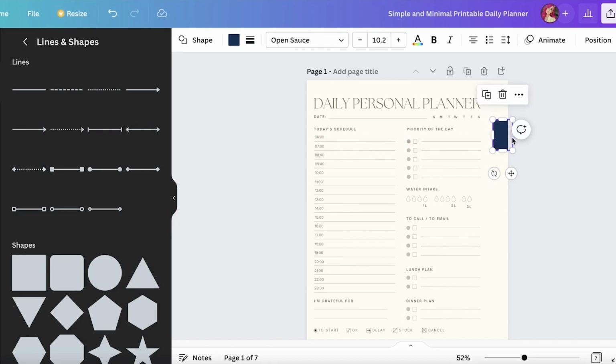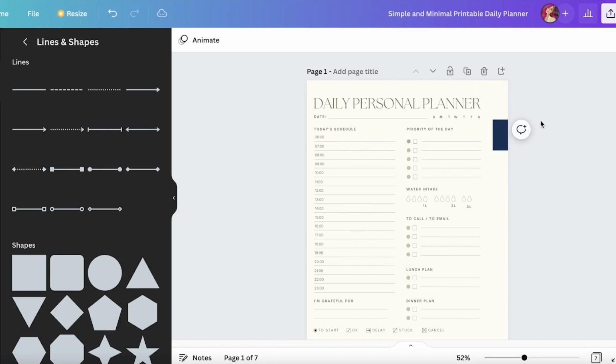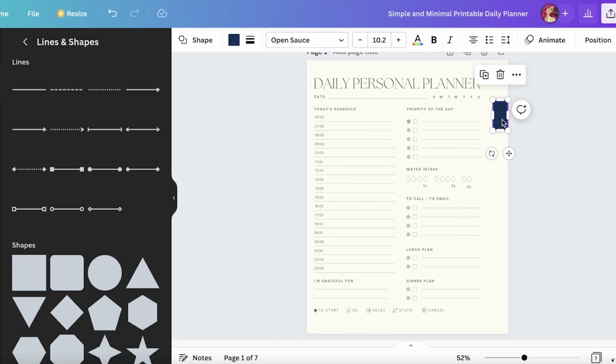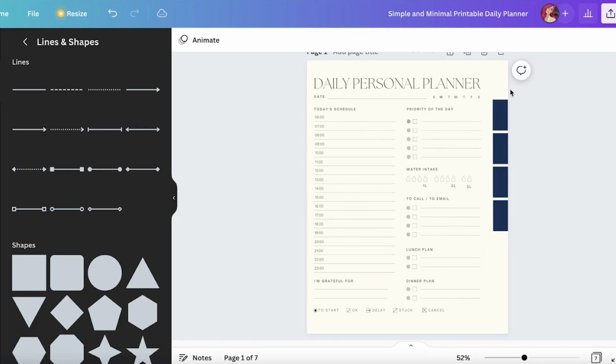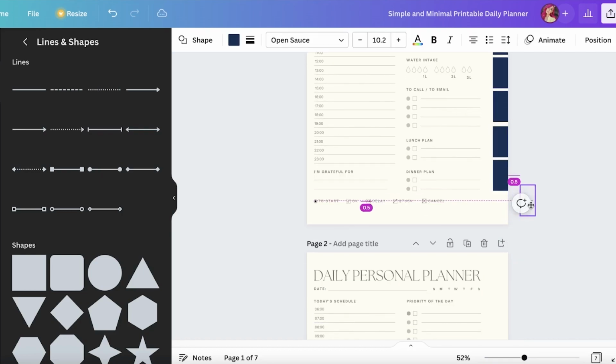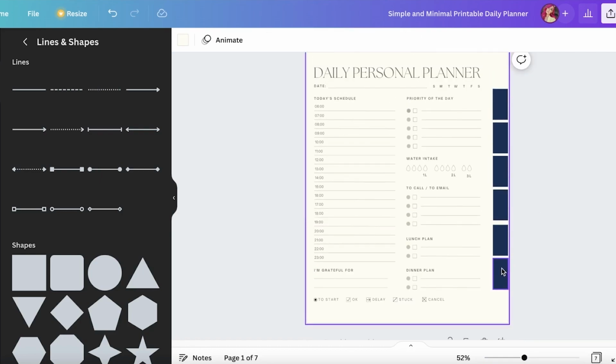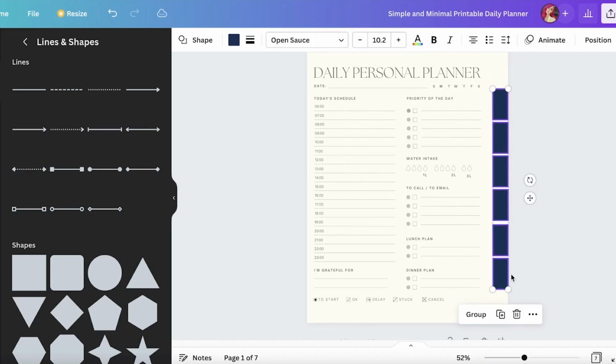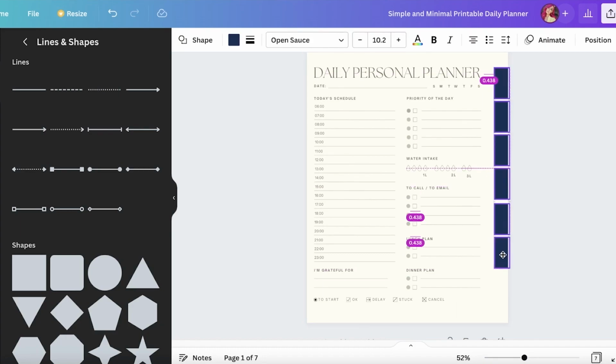So once I have resized this as I want it to be placed over here, then I'm going to click on Command C and Command V. And now I have 2 of these. Now I'm going to select them together and place these. Now I have 4. And I'm going to select all of these together, place 4 more, and then I'm just going to delete the bottom one. So I have 6 of these. I'm going to move these a little towards the top and add 1 more.